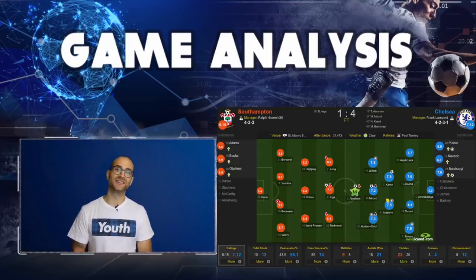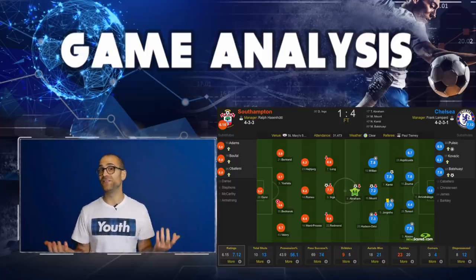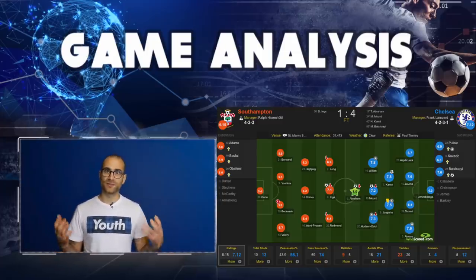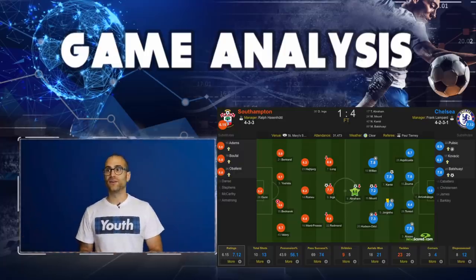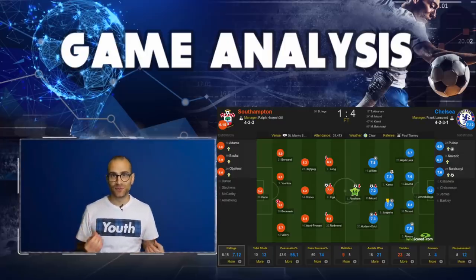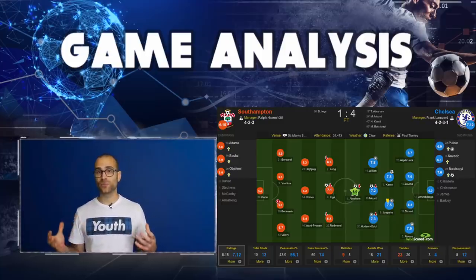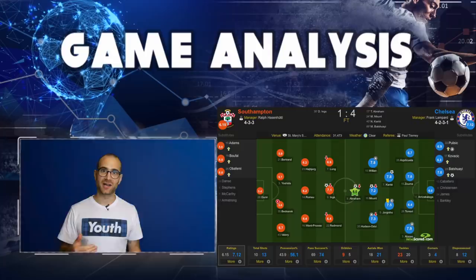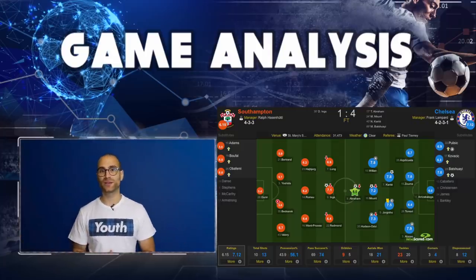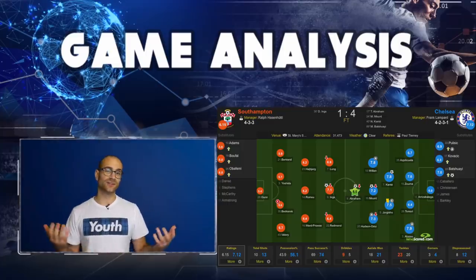Marcos Alonso really does deserve a shout-out here. He's come in for Emerson, who's been injured the last few games, and he's been very, very good. It's that classic scenario — you know you're no longer number one and you want to be number one again, since obviously he was under Conte and for a large part under Sarri, so his ego's been bruised. He's basically had to put in 100% performances again, showing his dominance in the air, getting better with his feet, releasing it quicker. He deserves a shout-out, and he got an assist today.